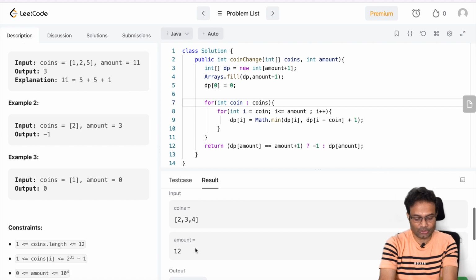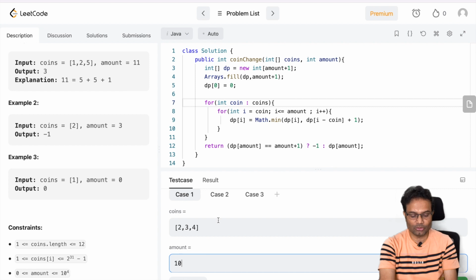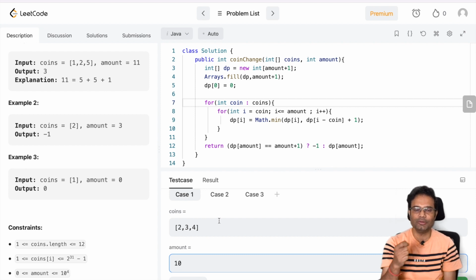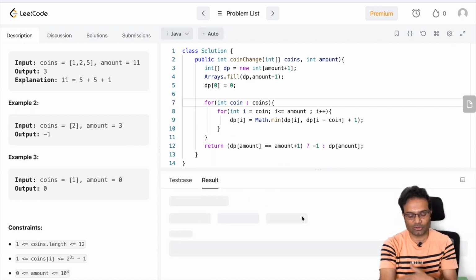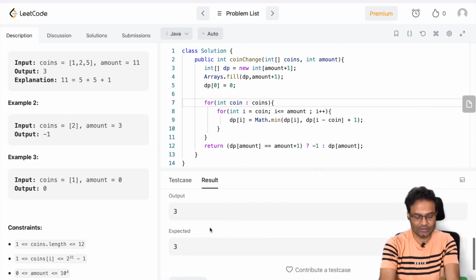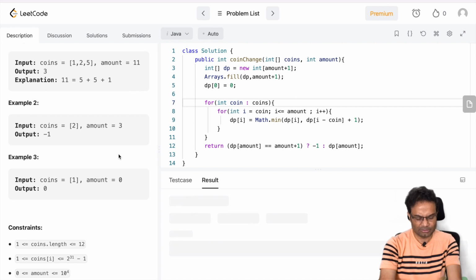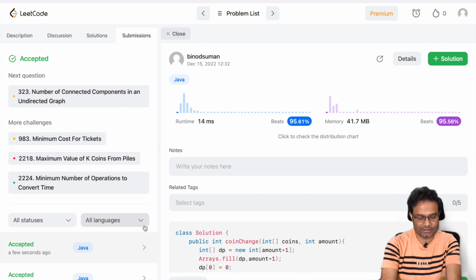But suppose you want to make 10, right? How do you make 10 with this denomination? Either you can use the 2 rupees coin 5 times, so the output would be 5, but the other way is 4 rupees, 4 rupees and 2. So the minimum is 3. Let me see whether 3 is coming or not. Making the amount of 10 with the denominations 2, 3, 4, right? So you can see the output is 3 and 3, right? So it's working fine. Let me submit the code. It must be accepted because I have already tested it. So it is accepted, right?